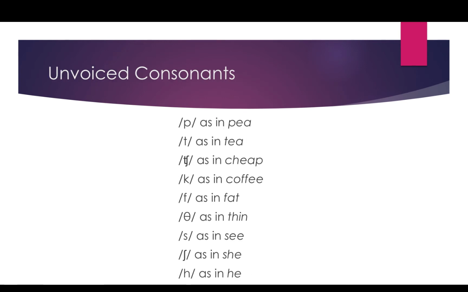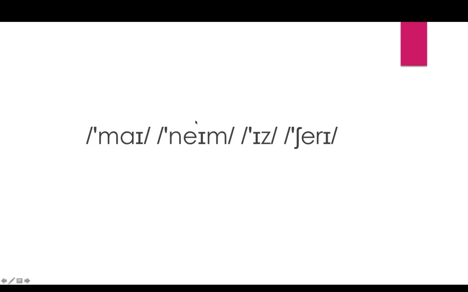Unvoiced consonants are where you don't actually use vibration in your throat. Instead, they make sounds using the movement of the air through your teeth, tongue, lips, and other articulators. For example, p as in P. There was no vibration happening in my vocal cords. T as in T. There's this ch sound that starts cheap. In fat, there's the f sound, and then there's s, and then there's sh. This is my name, Sherry, spelled phonetically.